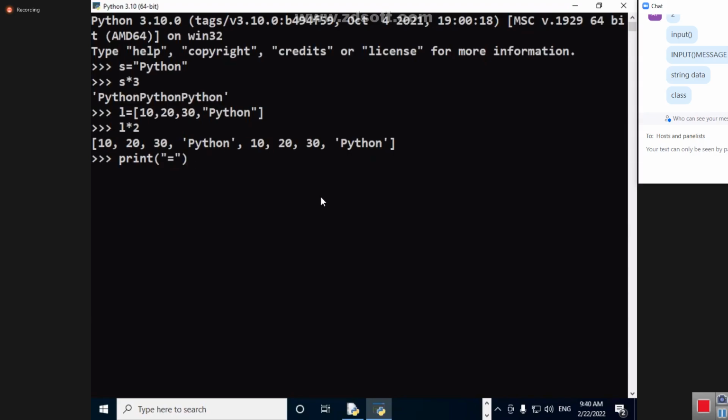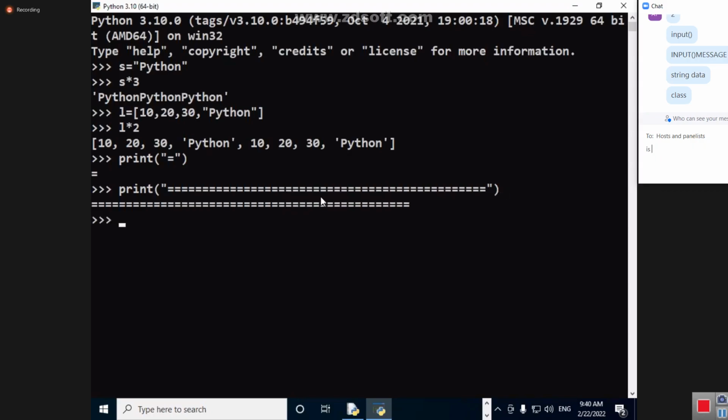Now, see, my dear student, I am writing the equal to symbol. I want to print the message as equal to. How many times is it printed? 1 time printed, or not? But I want to print it 30 times. You are doing it like this now, keeping your hand on that equal to symbol for a long time, which is a really old process. Instead of that, you don't do it. Use into 30 times or 40 times, whatever you say. Are you getting? So the symbol equal to is repeated that many times. See that it is printed like this.